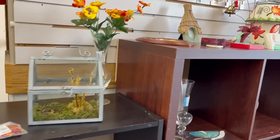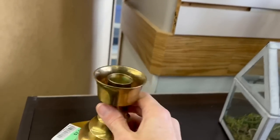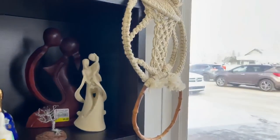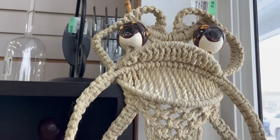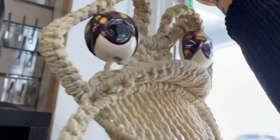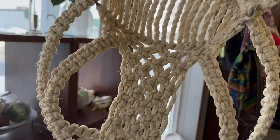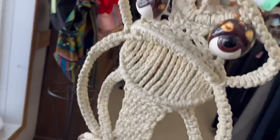A little bit of home decor over here — just one brass candlestick holder. Not too much in here today. Here's a macrame piece for a dollar and that's a frog, I think. Well, that's really fun — look at his big eyes. Looks like it's in nice condition, so I'll grab that for a dollar.